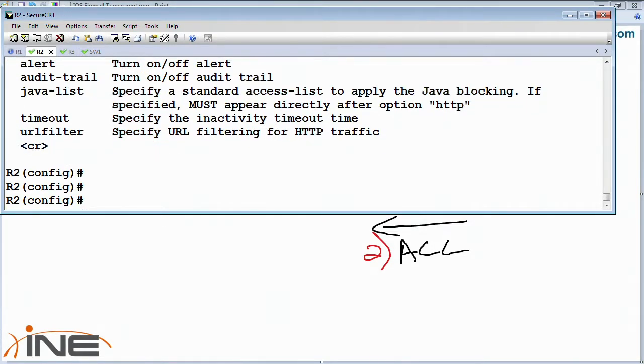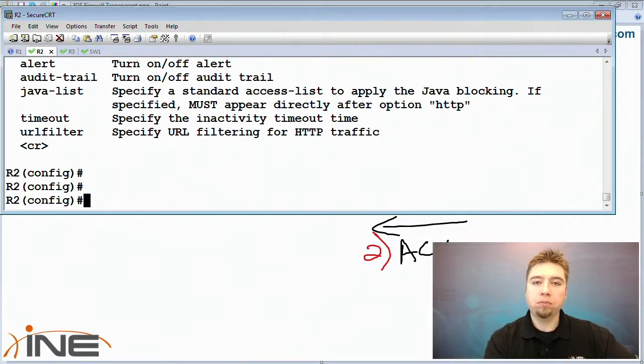Okay, next we're going to apply the inspection rule to the physical interface, which from a logic point of view is kind of strange here, in that we're actually routing the traffic from the BVI, but the inspection rule is still going to be applied on our layer 2 interface. So this is kind of like in the Catalyst switches where you're allowed to apply a layer 3 access list on a layer 2 switch port. So even if the port is not doing routing, if it's just doing bridging, you can also apply a layer 3 option onto it. And that's essentially what we're doing here.